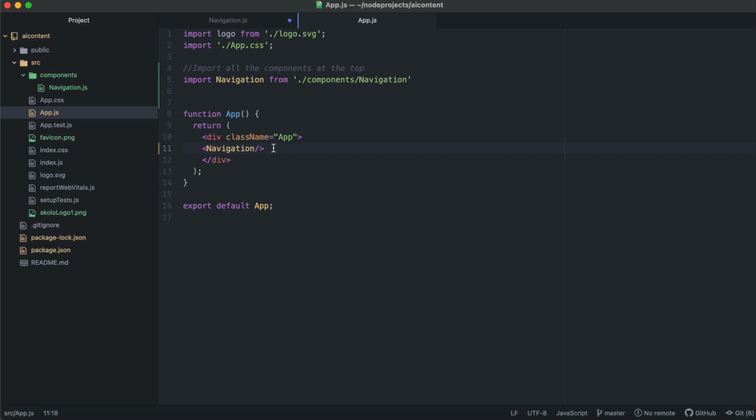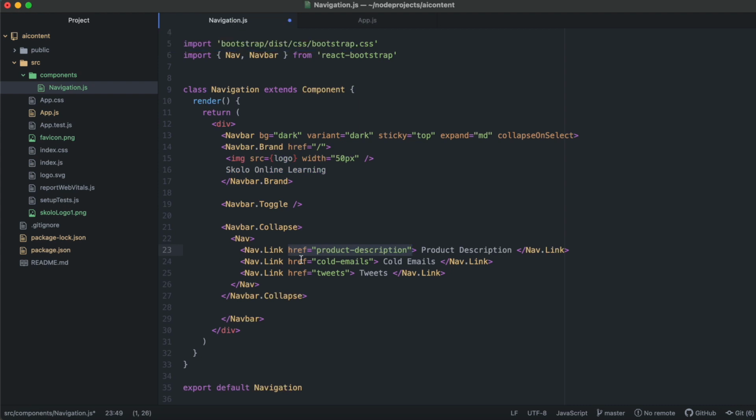We need to create new files that will be rendered when we go to the different pages. We're going to be working with, I think, three different ones. Let me just remind myself what they are over here. These are the three different use cases we're going to be working with, and the home page, of course, which means we need four different HTML pages, or what I would have called HTML pages, but in this case it's going to be React pages.